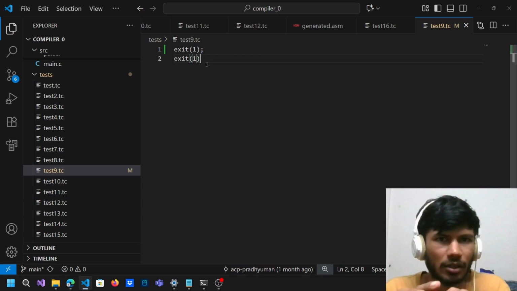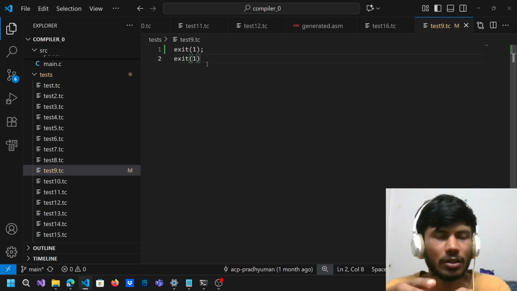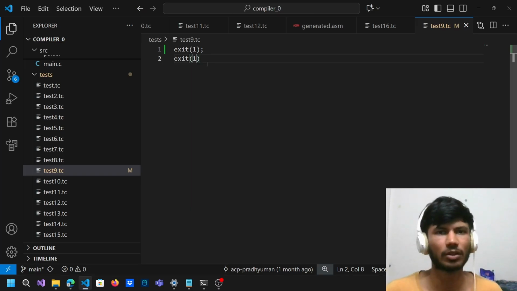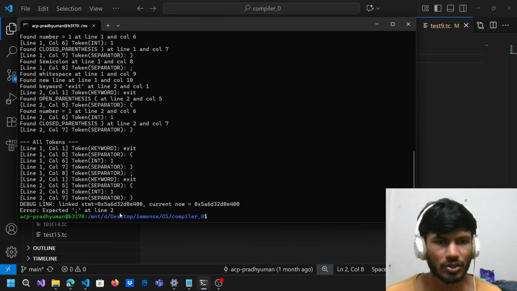It has to pinpoint and tell the user. We are developers, but our end user is going to be a programmer who's writing this high level language. So with respect to them, you have to show that line number 2 is where the issue is, and you have to put a semicolon there.